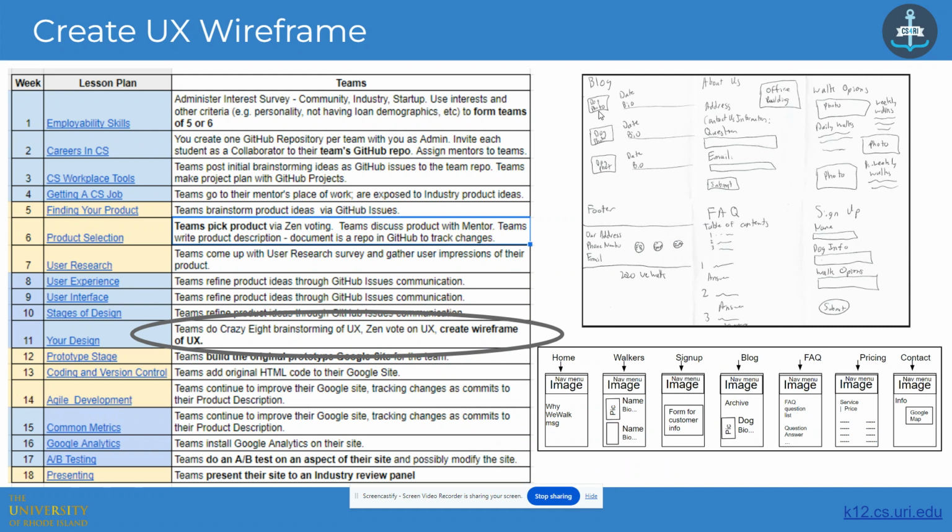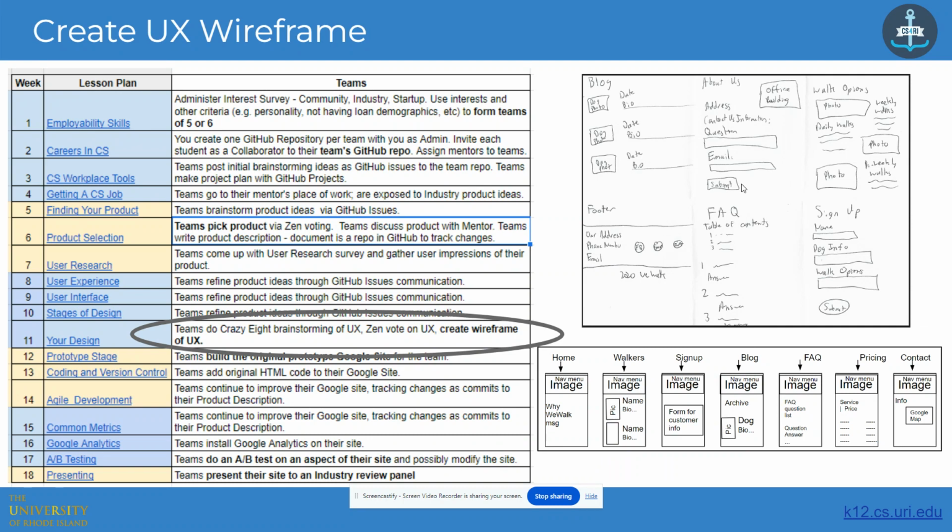And all they do is they use a pencil to write in squares, rectangles, text, very simple representations of what the web page will look like. No color, no actual graphics, no links that work, just an idea of what the layout might look like. This is a Crazy 8 sketch. The idea is each student will make their own based on their own concept of what the website looks like.